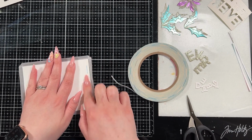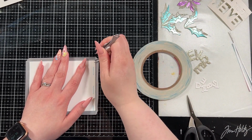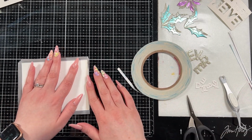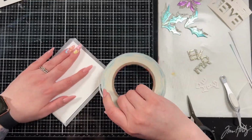This is probably one of the only times I actually use Scor-Tape to adhere anything. As a general rule, I am a liquid glue girl, but for shaker pockets, I always use Scor-Tape just because I think it's way stronger and it just gives me peace of mind with my shaker pieces.